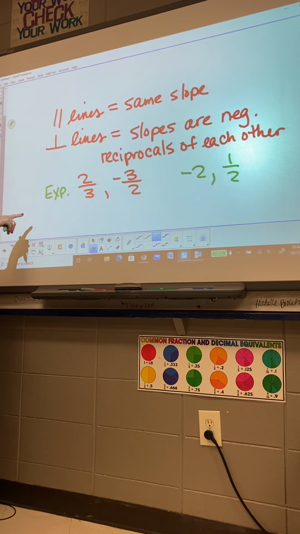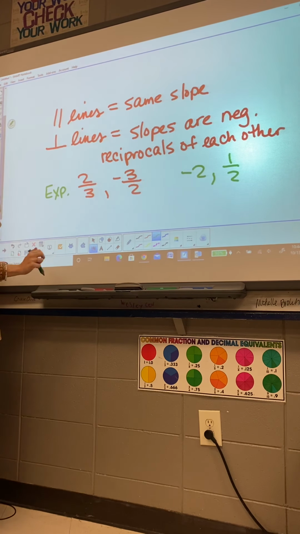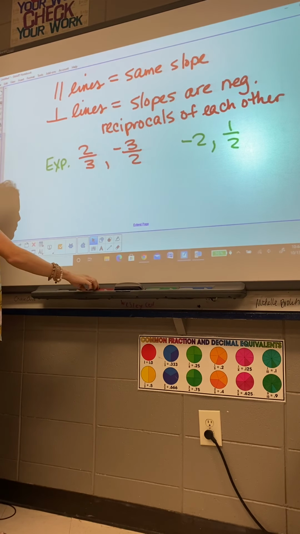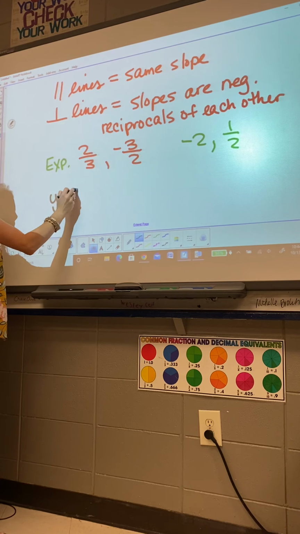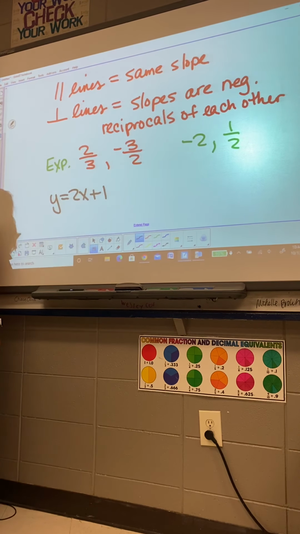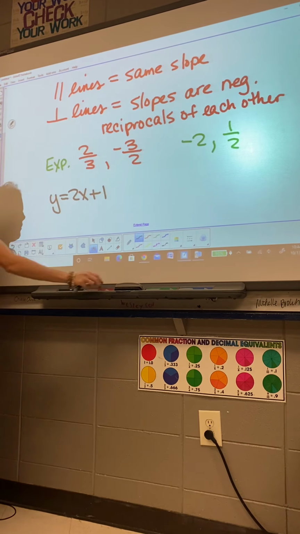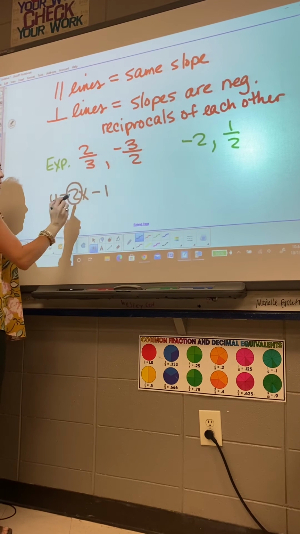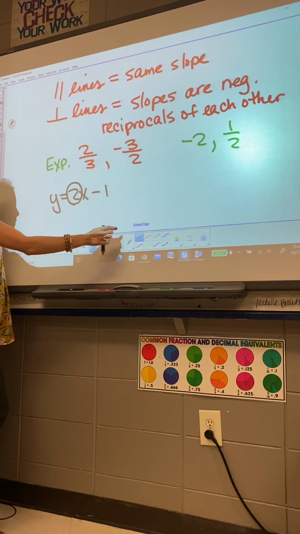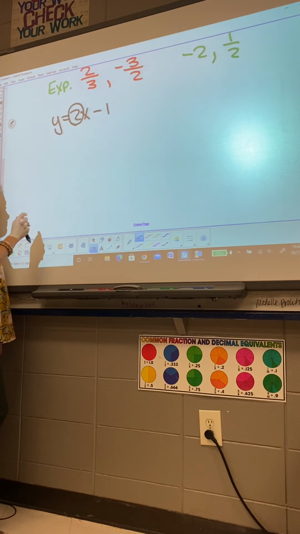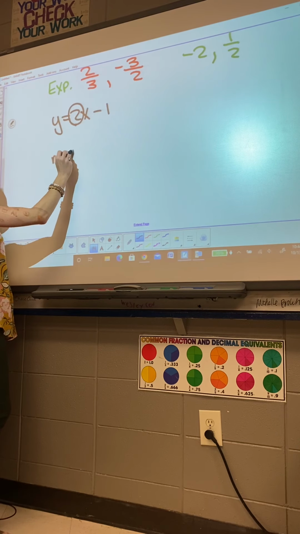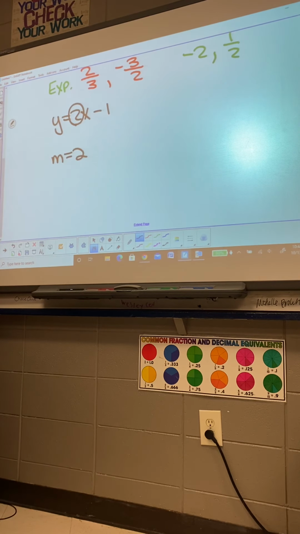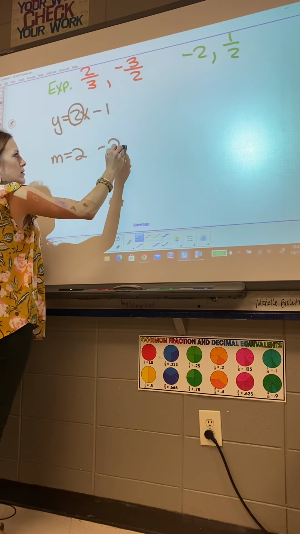So, does everybody have this? Before I scoot it up in case I need to go back. But yeah, on number 1, they gave you y equals 2x plus 1. Or was it -1? Now I don't remember. It was -1. But that part doesn't really matter anyway. The only thing we're concerned about is the 2. Okay, that's in y equals mx plus b. So whatever's in front of the x is the slope. So the slope of that line is 2. So that's the slope that we're going to use. And it passes through the ordered pair -2, -3.